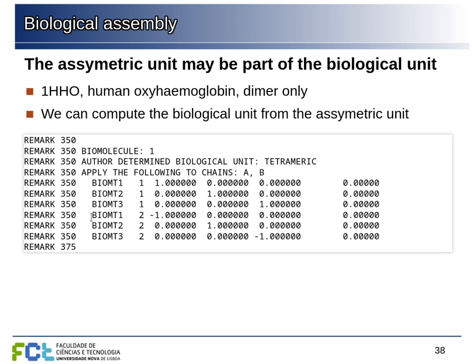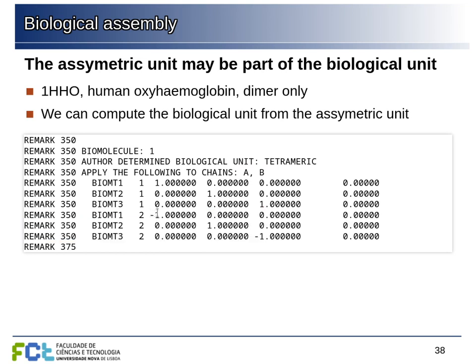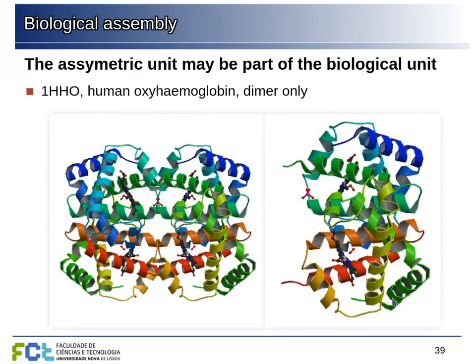But the second operation that we need to do, also applying to chains A and B, is to do this rotation here. So you see it's 180 degrees on this axis and also on this axis. So basically what we are doing is we start from here and we have 2 copies. One that is in the same position, and the other that is rotated around the central point here over the 2 axes. So it creates the other part that is missing from the tetramer. And this is the actual biological unit. This is what we have on the PDB file.